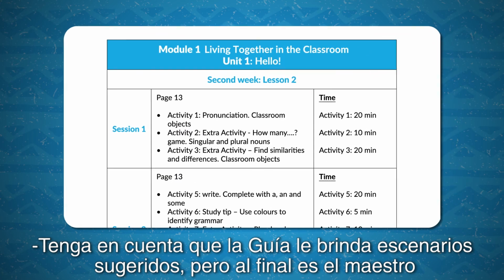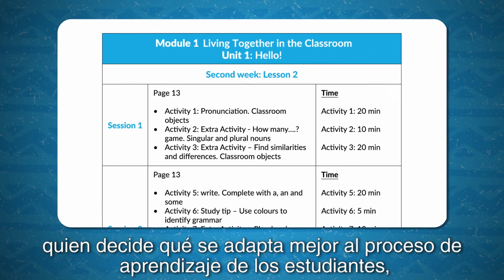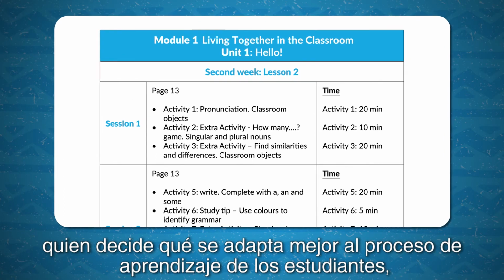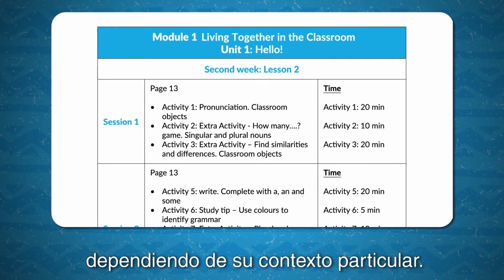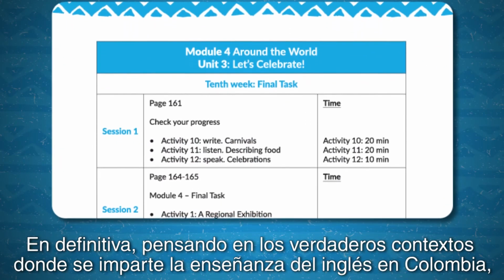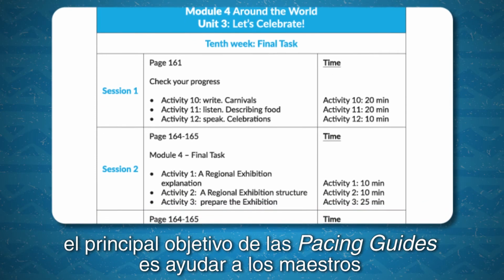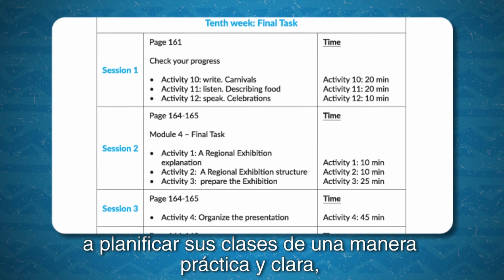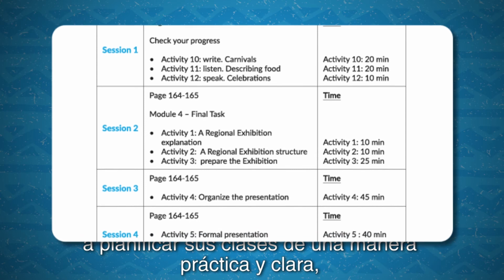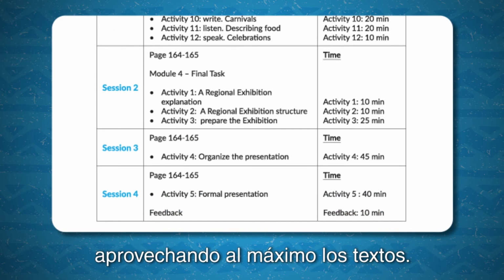Keep in mind the guide provides you suggested scenarios, but at the end, it is the teacher who decides what best suits students' learning process, depending on their particular context. All in all, thinking about the real context where English teaching is given in Colombia, the main objective of the pacing guides is to help teachers plan their classes in a practical and clear way, making the most of the Way to Go English textbooks.